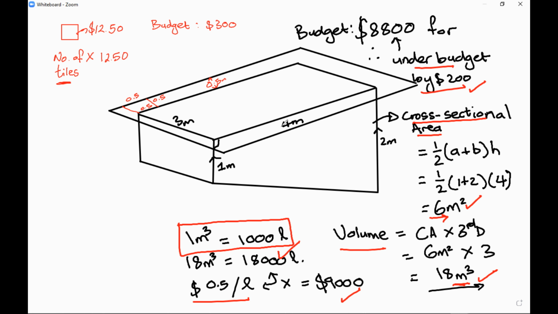Therefore, if I got 4 meters from there till there, how many tiles can I fit? I can fit 8 tiles, right? I can fit 8 tiles because 8 divided by 2 is 4. Half a meter, right? Each. So 8 tiles will run this way, from there to there. And this way, I would have 6 tiles. Can you see that? So I got 6 tiles running this way, and I've got 8 tiles running this way.